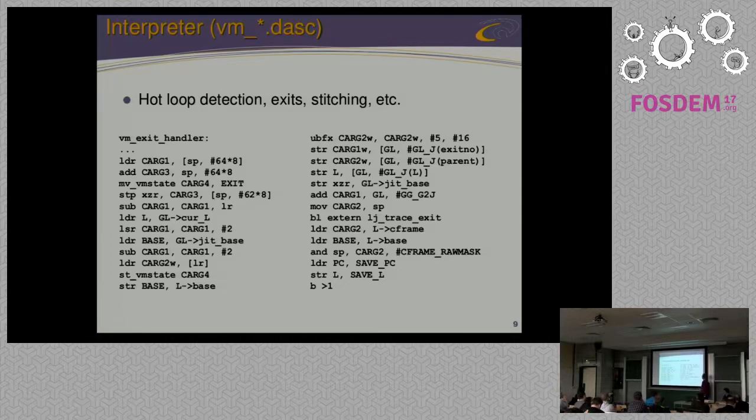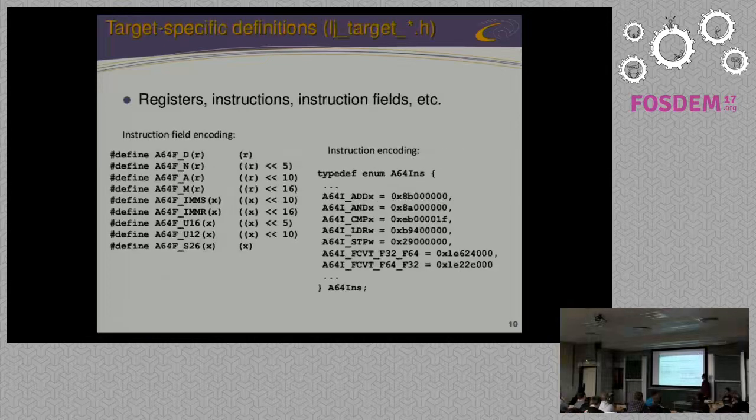So the target file, that is a file with a lot of defines and macros. You want to define all of the instructions, all those instructions that you're going to use. So it's just an instruction with an encoding. You can probably find that in reference manual for your architecture. You want to encode instruction fields. So you want different destination registers on one encoding, source registers on different encodings. So those are instruction field encodings. You also want to define registers, how many registers your architecture has. Does it have a floating point unit? How many registers does the floating point unit have? How many registers are used for function calls, etc.